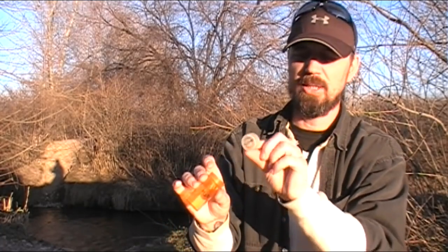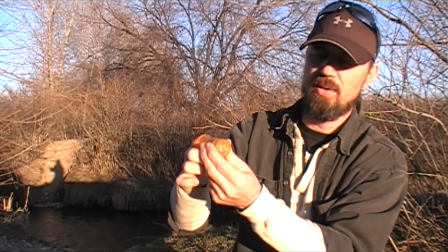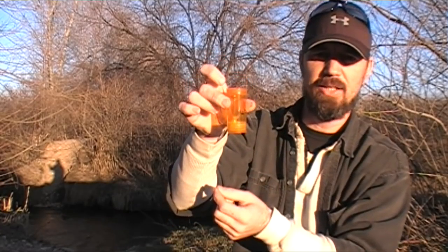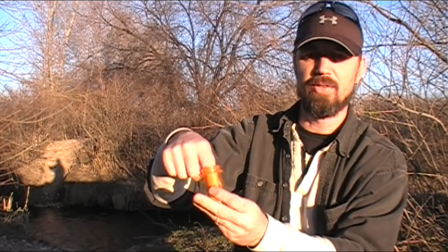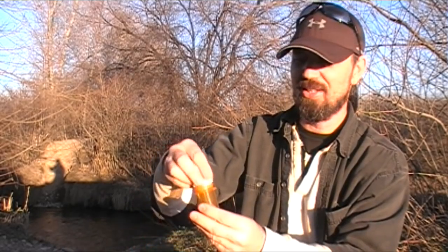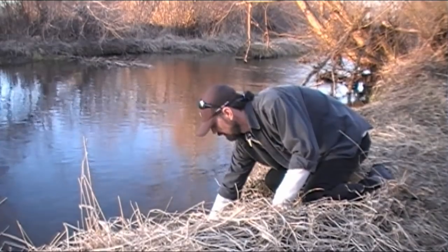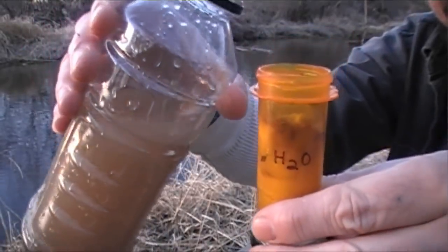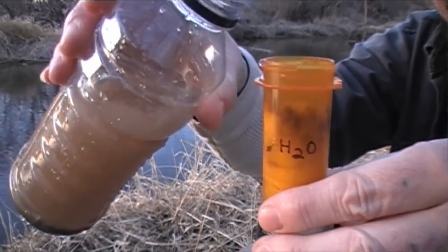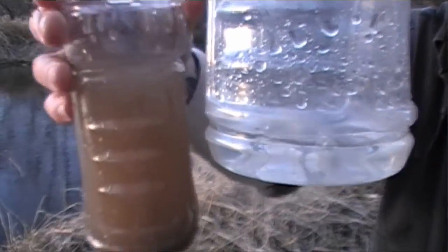To be able to use this, simply insert the cap with the holes in it into the container and press it down firmly all the way to the bottom. Next, you'll take your cotton balls, fluff them up just a little bit so that they fit nice and snug down into the bottle — we'll put three of those in this one. That's about as simple as it is. What this is going to allow us to do is pour water in here and filter it through the cotton material and into a clean drinking vessel, whether that's our Nalgene bottle, our Platypus, whatever the case may be.